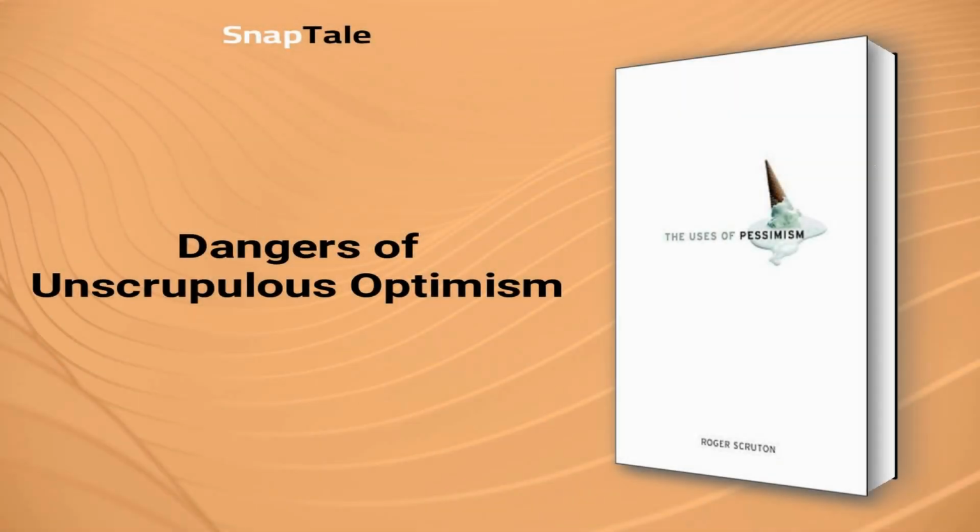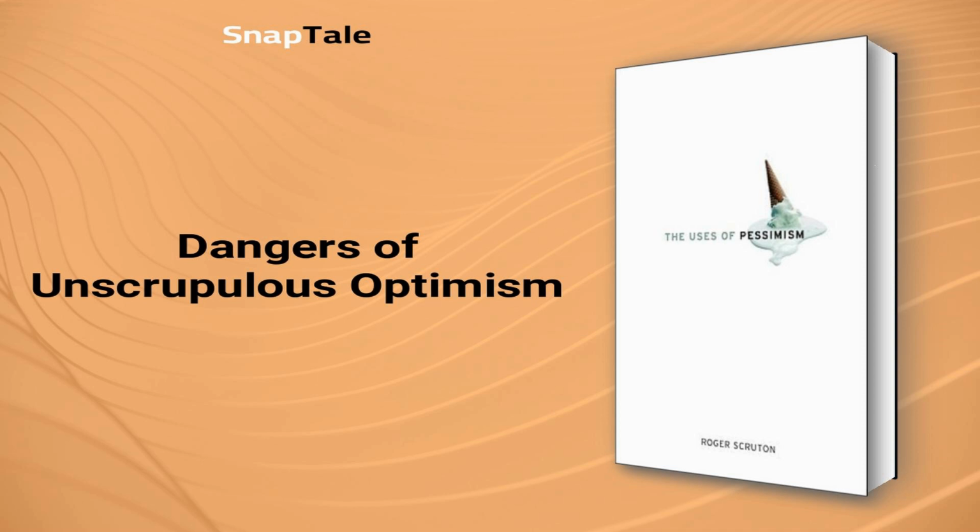Dangers of Unscrupulous Optimism. The book argues that the most dangerous threats to civilization come from fallacies rooted in humanity's prehistoric and tribal past. These fallacies drive the behavior of people in their social and working lives, as well as the decisions of unscrupulous optimists who are capable of causing great harm.